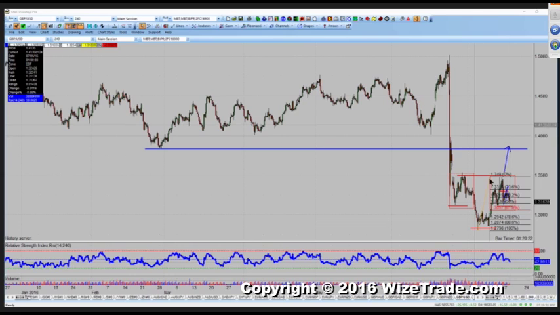Okay, so that's the reason why I'm on the lookout for this big inverted head and shoulder pattern, because I think this is after the Brexit fall, this will be a recovery trade. I think there's a strong likelihood that the pound continues to rally. Remember, the Bank of England did not cut rates.